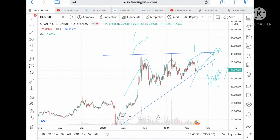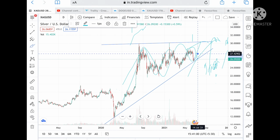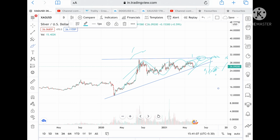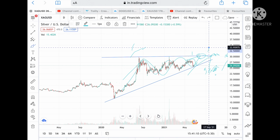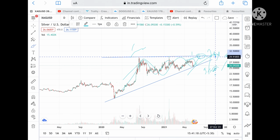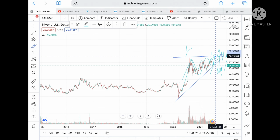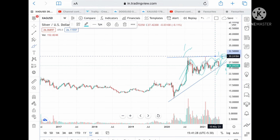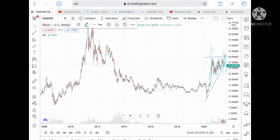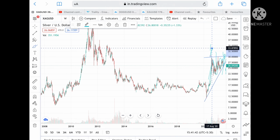Look at this pattern, so chances are very high that it can bounce back from this level and go and touch a level of 28.98 also, and if it breaks this level upside, then we can see that it can touch a level of 30 also. If it comes close to around 30.08, or around 30.24, then there is a chance that it can touch a level of 31 also, because the next resistance we can see, if we look at the 5-year chart, is this level. Then we can see a level of 32 also, close to around 32.42, and if it stays above that level, then we can see a level of 33.87, and from there a level of 34.44, and then a level of 35 also.